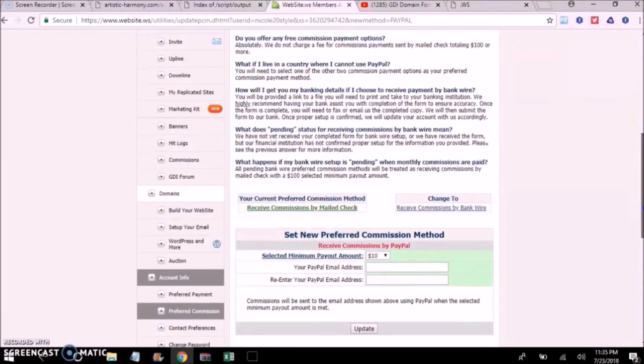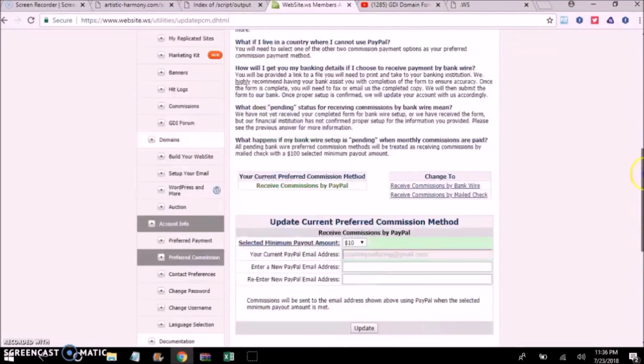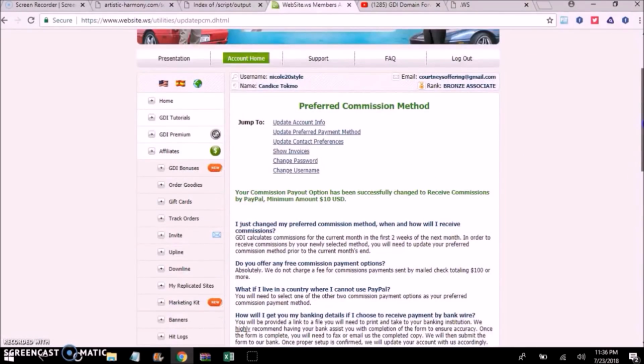So I'm just going to click on receive through PayPal. And it says I have to enter my PayPal. So I'm going to enter my PayPal email address. And I'm going to click on update. And I'm just going to leave it just like that.